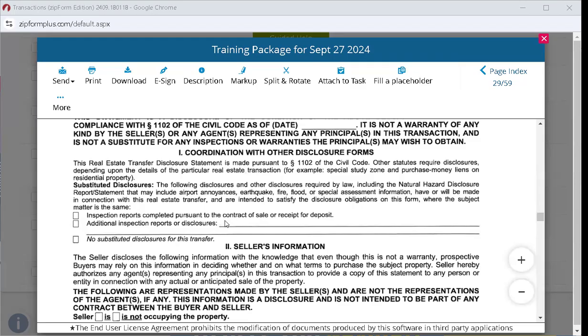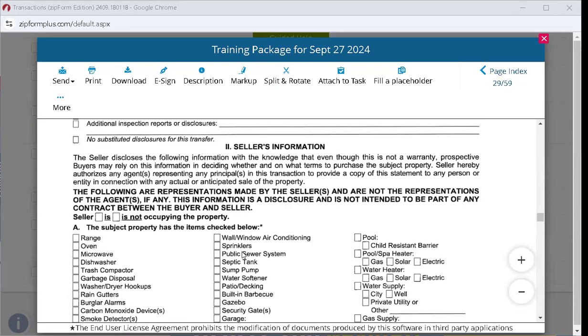Or if you have inspection reports that you want to attach to the TDS, you check that. Or additional reports or disclosure, you check that. But generally, you'll see no substituted disclosures for this transfer. Make sure you're checking a box so that this form is complete, and that the seller knows to check a box. Some people miss this.